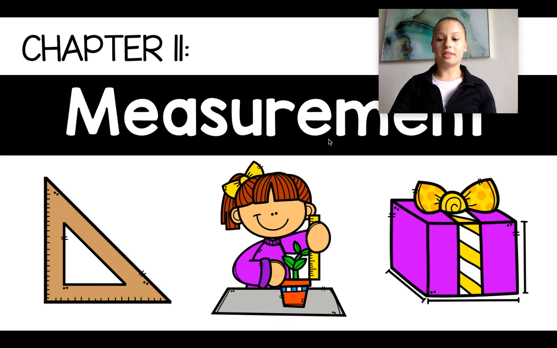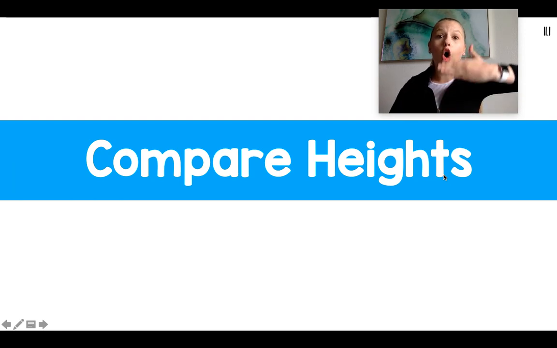So we were talking about length, and today we're going to be talking about height. So we are going to compare. That means we're going to look at two things, and we're going to see which one is taller or shorter. And we're comparing heights. Can you say heights? Heights, good. Heights kind of sounds like high. Starts with an H. Heights. And heights is how tall you are. Whenever you go to the doctor's office, they measure your height, how tall you are.